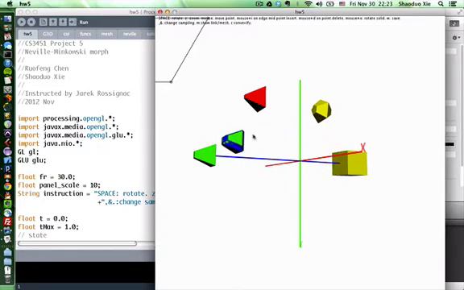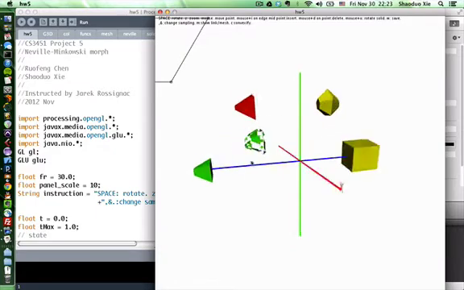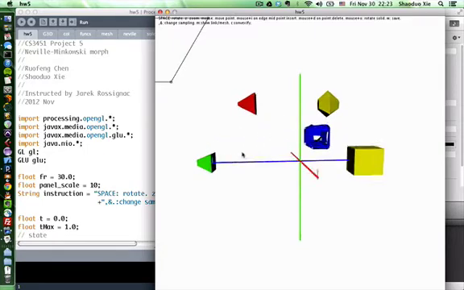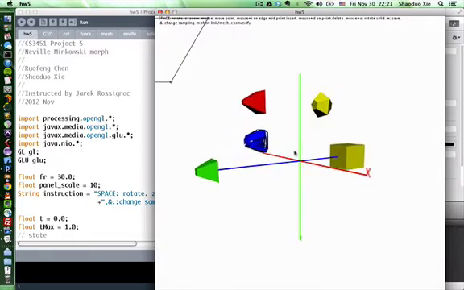As you can see, there are some glitches in the morphing, but the faces morphing is totally correct. The quads morphing has some problems.